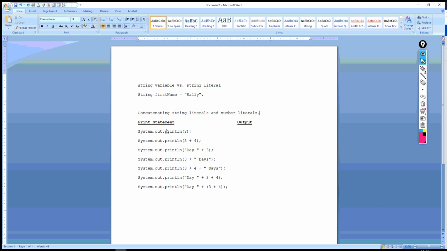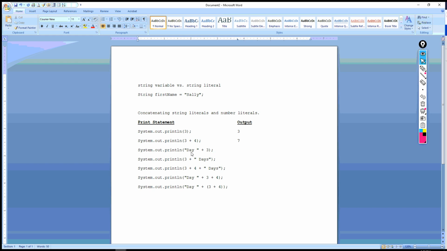So if you look at the left side here, we have a print statement. Now when you print a number or a number literal, you do not need to have quotation marks around it. The output will be a 3 in this case. In fact, if you put quotation marks around it, it becomes a string literal instead of a number literal, and that's going to be important later on. Then when you have two number literals with a plus sign in between, it's not concatenation, it's actually addition. The compiler recognizes the two number literals and adds them together, so the output here is going to be 7. Just make notes on this, and you'll need to refer back to it later on.